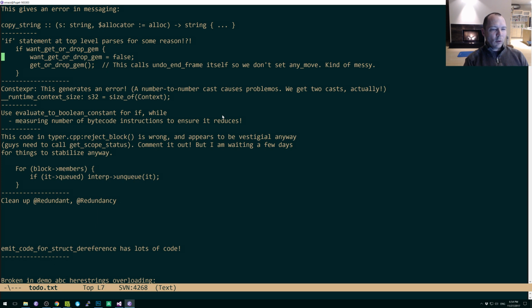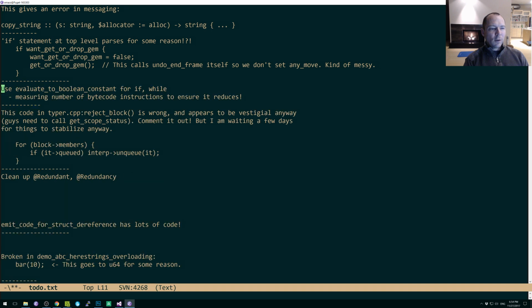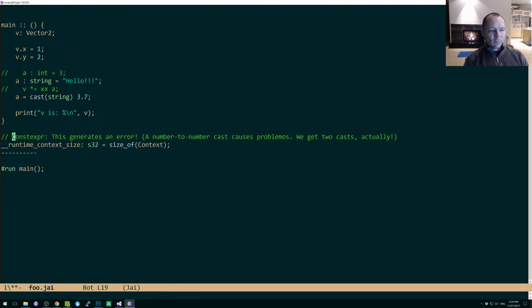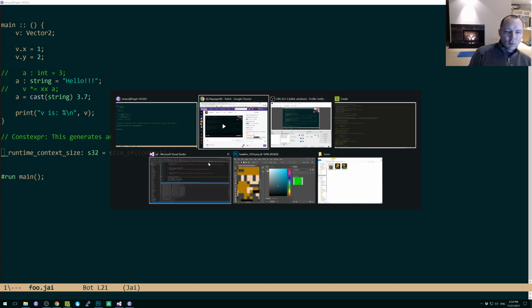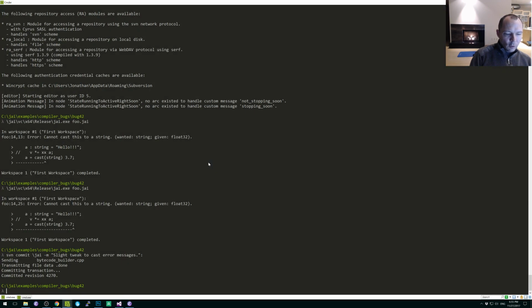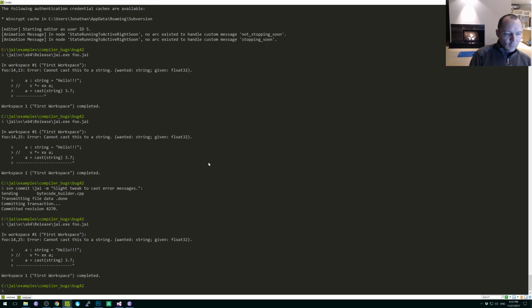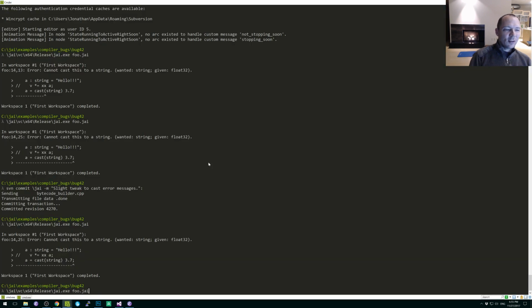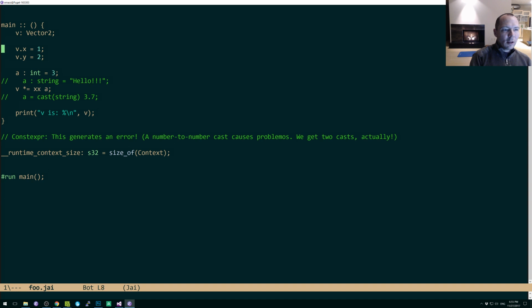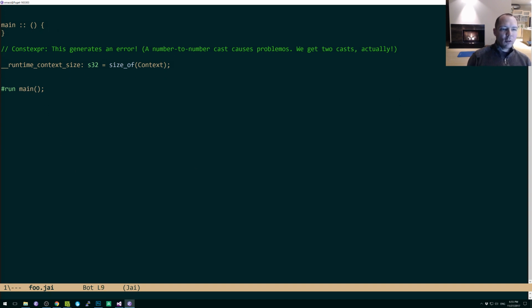All right, which one of these do I want to do first? Let's do this one. I feel like this one is fixed, but let's figure it out. Okay, the fact that if we actually get two casts here, that's a problem too. So we need to investigate both of these. First, are we in the bug 42 folder? Yes. Okay, well that's our other problem that we were doing. This is just a test that's no longer applicable to anything. It looks like, not too much of a surprise, that I fixed this since I put it in the to-do file.